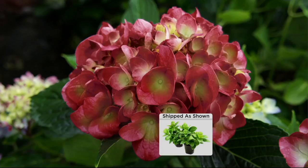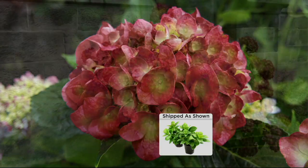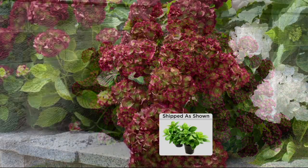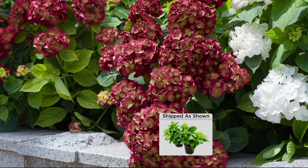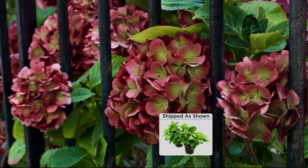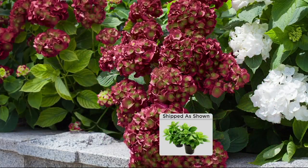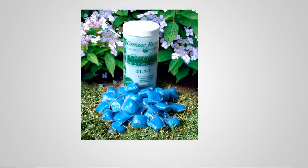This is something you're only going to find from Cottage Farms, so this is your opportunity. Gardening season's almost over — think about the areas of your yard where you want to get those pops of color, and imagine being able to appreciate it dried all year round when you bring them inside. It's two easy payments of $22.34, M53212. These need food too — they like our acid-loving plant food. You get 40 gallons worth of this fertilizer. I fertilize my hydrangeas about once every two to three weeks. You can also use it on your azaleas and rhododendrons.